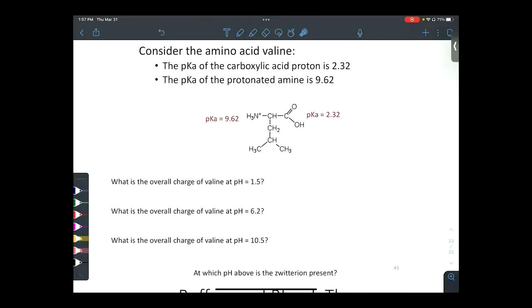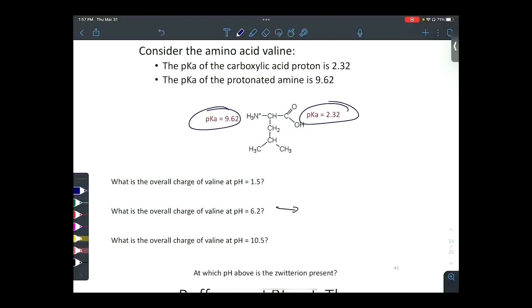So here's a different amino acid. This is valine. It has different pKa values, but we still see an amine group and an acid group. So I'm showing you the two pKa values. There's one for the amine group, there's one for the acid group. So we know that the Zwitter ion is going to be formed in the average between those two. So we can see probably out of these, which pH, 1.5, 6.5, 10.5, which one will the Zwitter ion be the most dominant species? Which pH? 6.5, because that's closer to the average of 2 and 9.